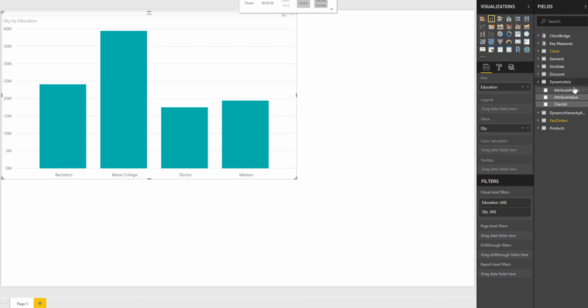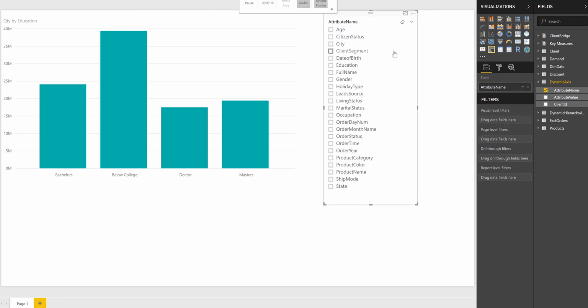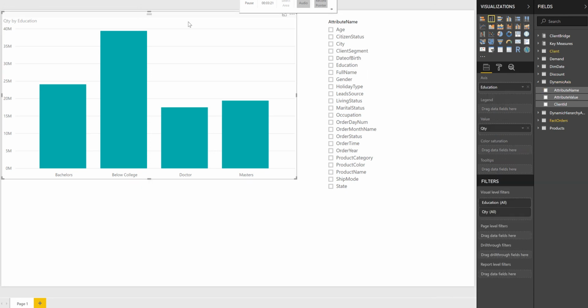So what I created was this dynamic axis table, and I dynamically pulled every column in my dim client table, which I was using earlier when I was doing the edit mode rights example, and I'm pulling every column and bringing the name of that column. So here I'm going to make this a slicer because I'm going to tell Power BI exactly what I want it to change by. And then in the report itself, you see here we have quantity as our value.